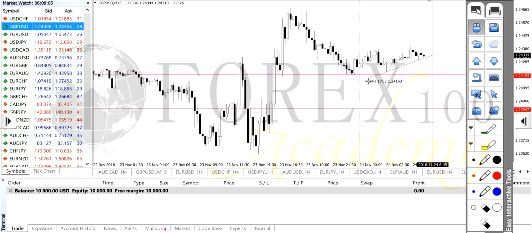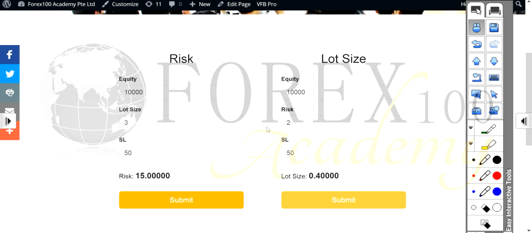So I can walk you guys through how to use the calculator. Let's say your stop loss has to be 40 pips thereabout. Just key in over here 40 pips. And let's say you're not that comfortable to risk 2%, you're looking at 1.5% or 1% of the trade itself, you are only able to trade 0.25. So if you get stopped out, you only lose $100.